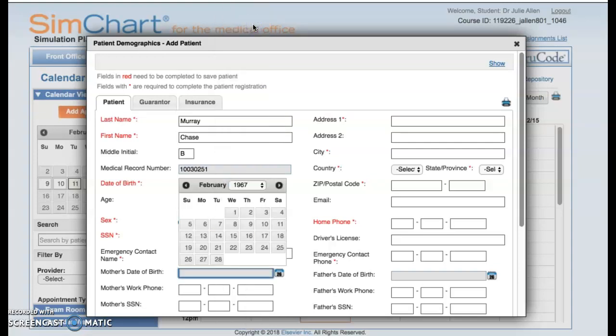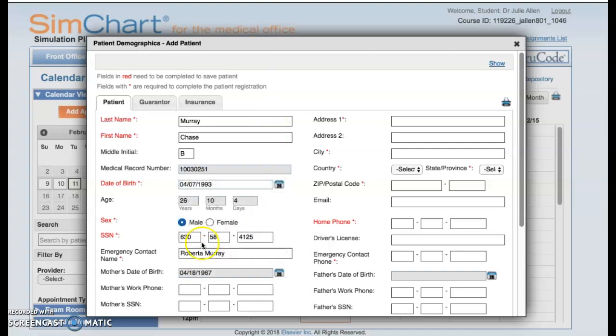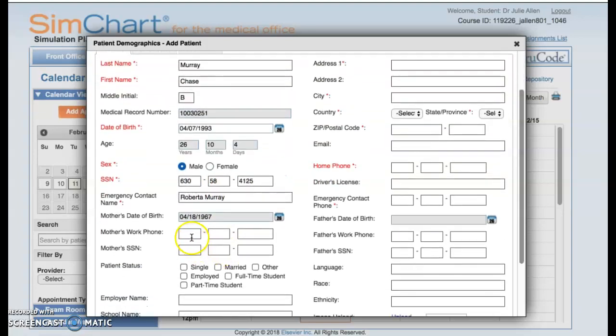Her date of birth was in 1967. And her birthday is also in April on the 18th. We are given her work phone number. We are also given her social security number.